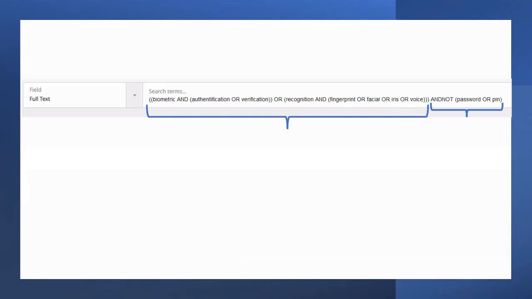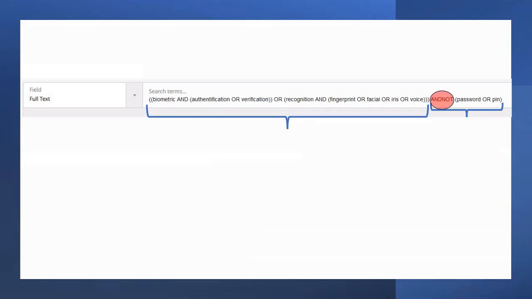We have two sets. We have an initial part. We tell PATENTOSCOPE what we would like to find, but we also tell PATENTOSCOPE what we don't want to have in the result list. So we're interested in all those keywords, biometric, that goes with authentication, verification, recognition, fingerprint, etc. But we don't want those keywords associated with password or PIN.